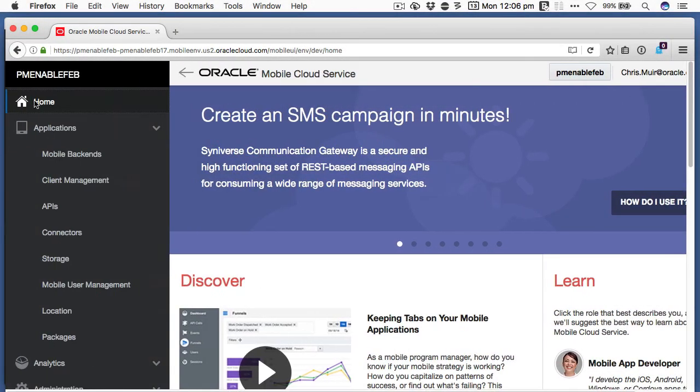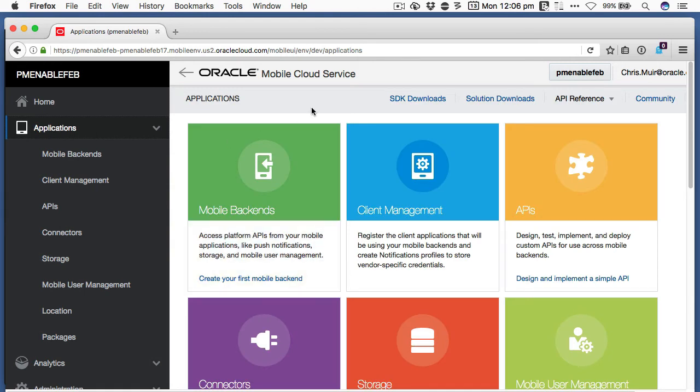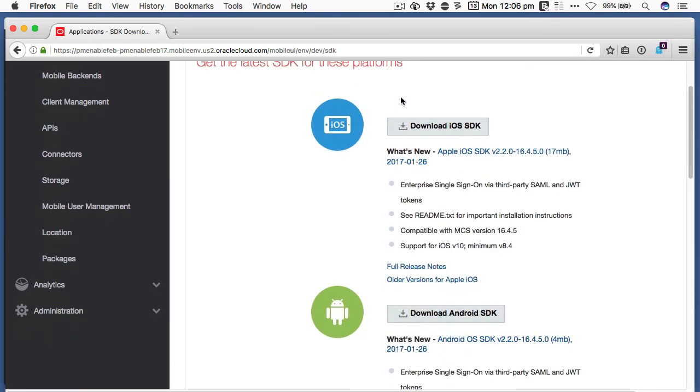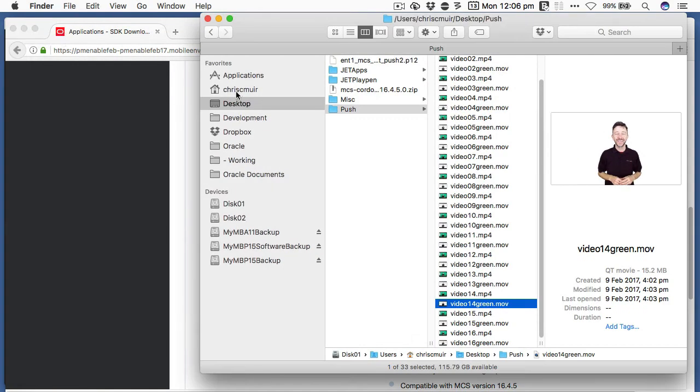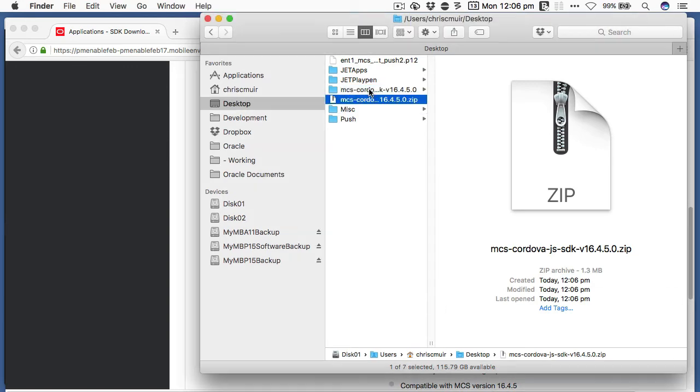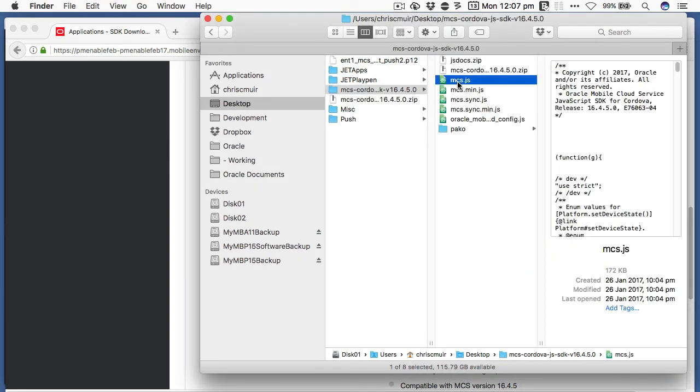download the Cordova SDK and unzip it. We then copy the mcs.js file into our Jet app source.js directory.